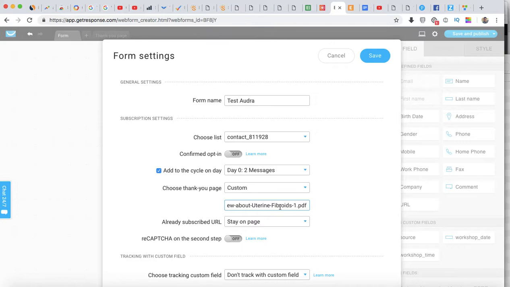Now you can do that, but I recommend you don't take it directly to the page, because then you won't be able to verify. Somebody could enter a fake email address, and you know, there's a way to eliminate that, but let's just say they enter a fake email address, then you won't be able to email them. So you would want to take them to a thank you page and say, good, your ebook is on the way, check your email, and so on, right?